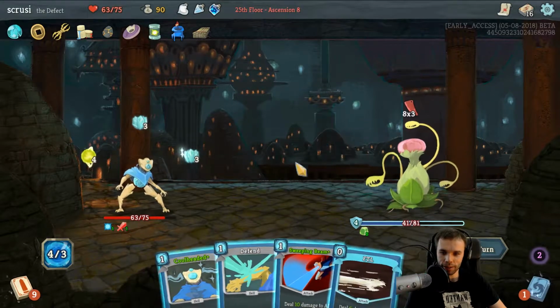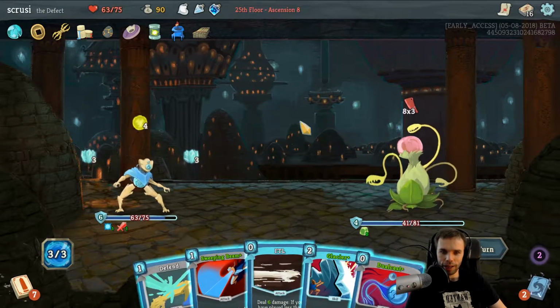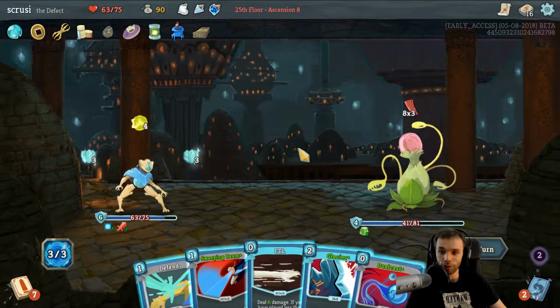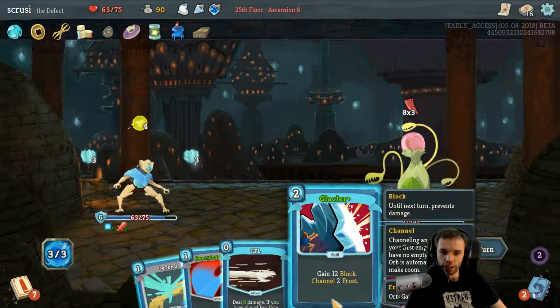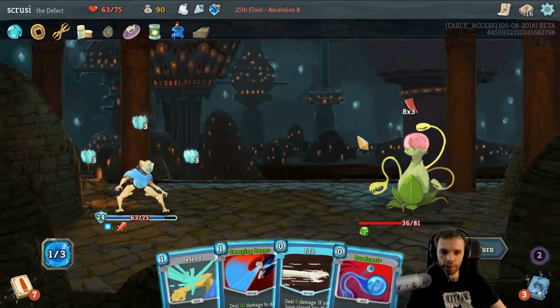We zap, I guess. Then Cool-Headed. Then how much defense do we need? We need math. 24 defense. We only have 12. So I'm kind of interested in this Glacier. That should fix us up nicely.